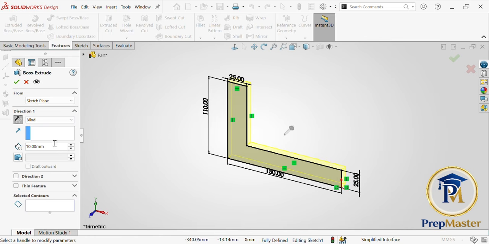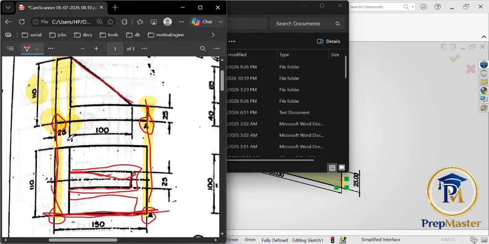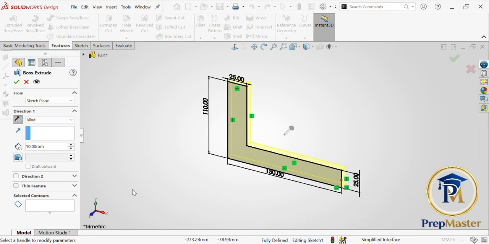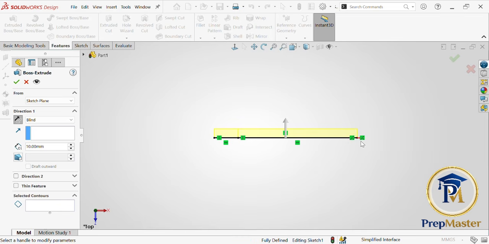So what's the thickness of this drawing? When we look at it from the top view, we saw that the thickness of it is 110. So if you look at it from the top view again, that line I'm showing you, how thick is it? How far should this drawing come out? That is 110 from the top view. So we'll just put 110 here, then click on enter.